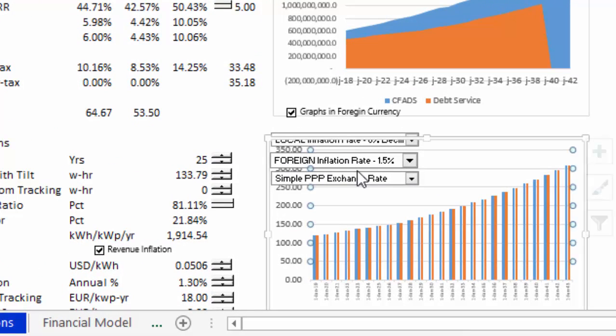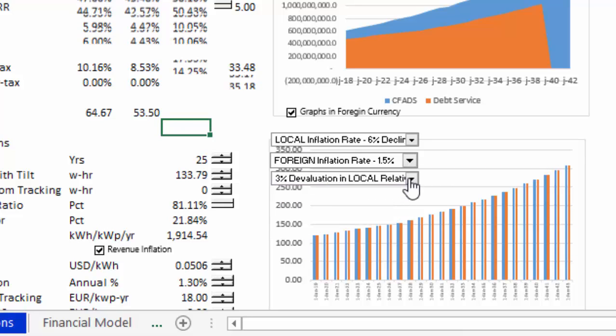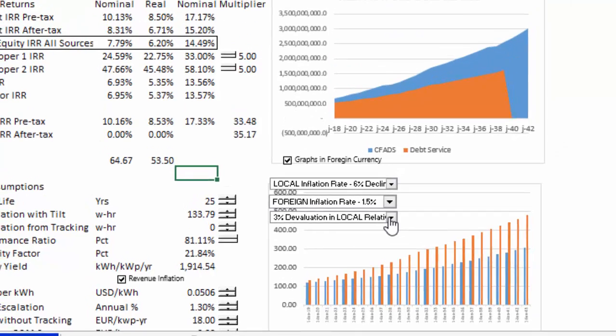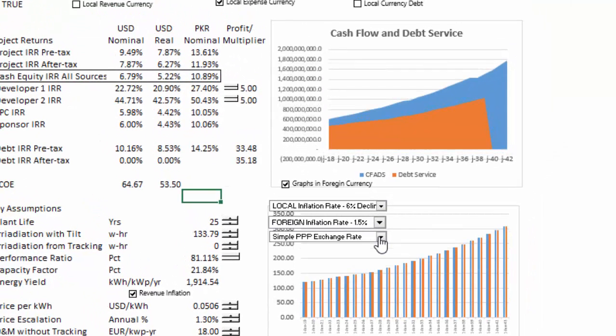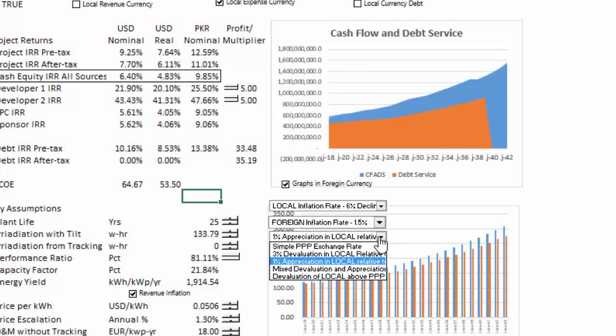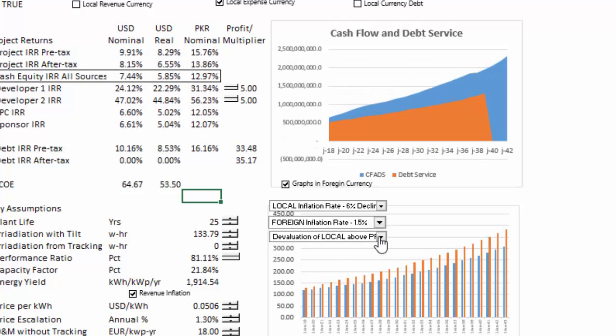Now we could be evaluating the risks associated with different things. We could put a simple PPP exchange rate, purchasing power parity, or we could put a devaluation, or a devaluation and appreciation and a devaluation above the local currency.